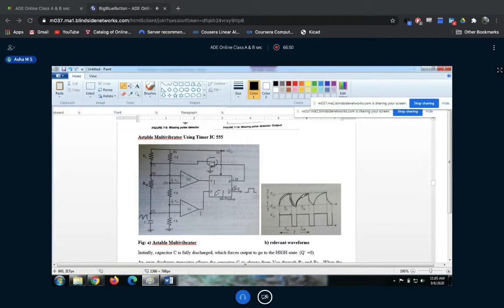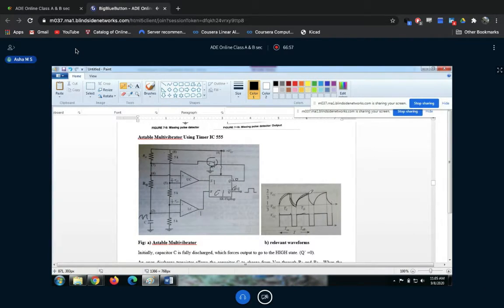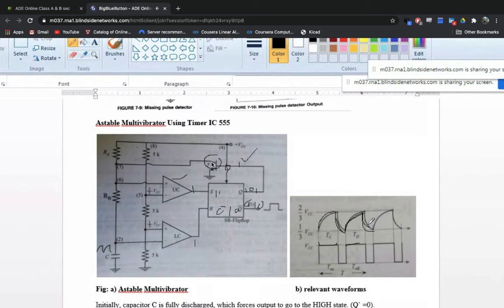And you have high one. So till where does it charge? Till 2/3 VCC. What happens once the capacitor voltage reaches 2/3 VCC? The voltage at this point becomes more positive. So here this state changes to 1, and this will be 1, this will be 0, and this will be 1, this will be 0. The transistor is on, the capacitor discharges, and that's how it oscillates between charging to 2/3 VCC and discharging to 1/3 VCC. Got it? And that's how you are going to get this on and off state. Okay.